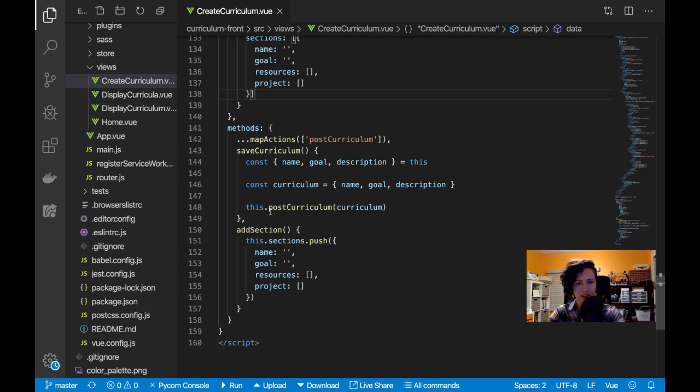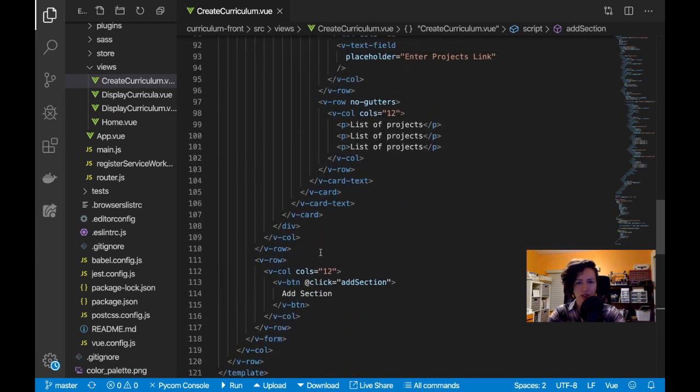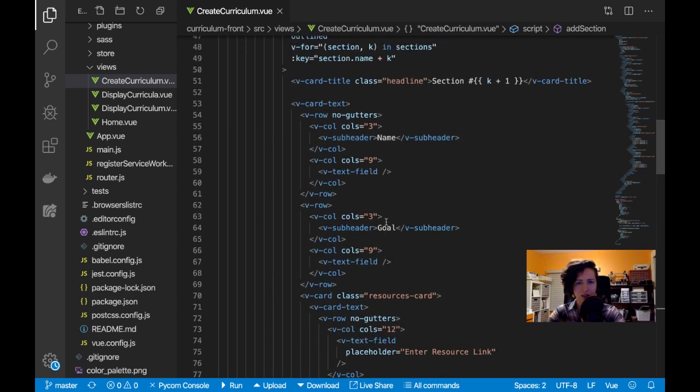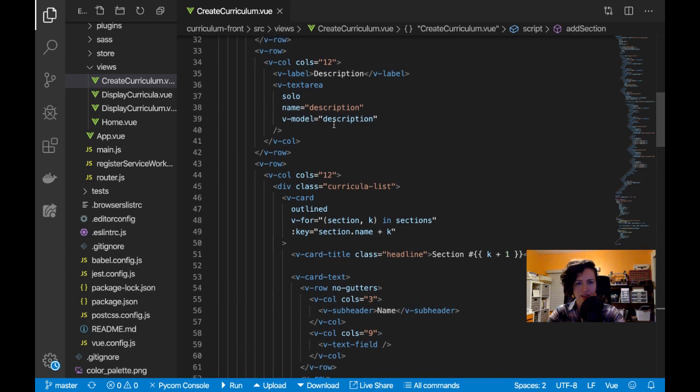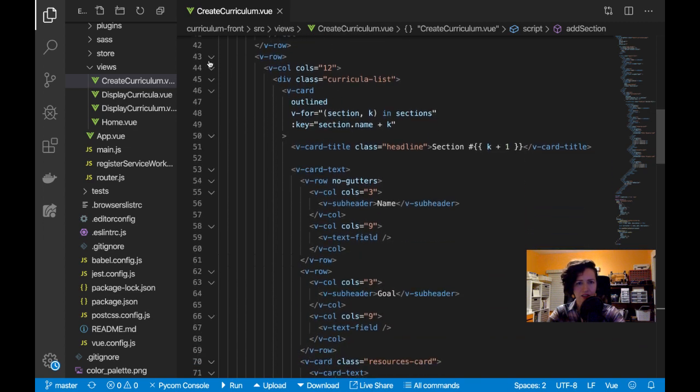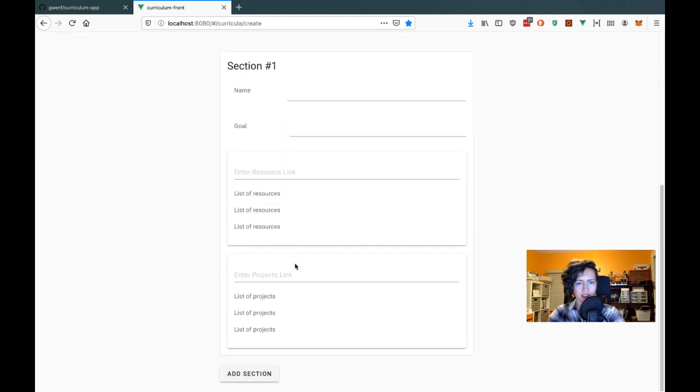And then, yeah, so I have save curriculum hooked up only for those items. And then Vue.js is also hooked up. So basically what I need to do is, in these sections, I need to vmodel these items. And then after I vmodel, I need to have arrays for these items, kind of like a to-do list, and they need to display.